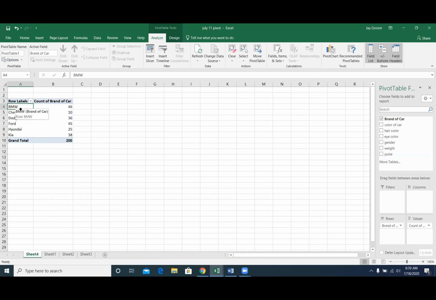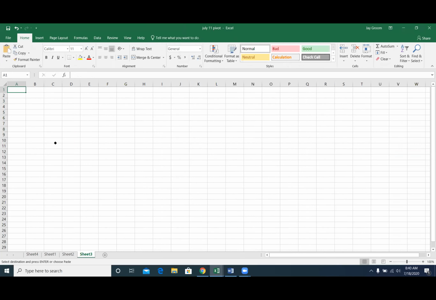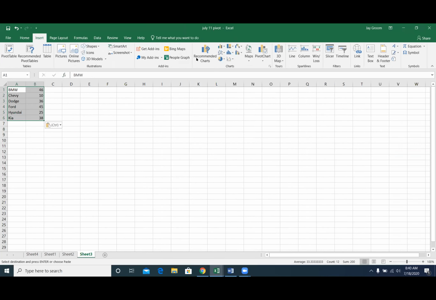And so what I like to do is just copy the data. And for your graphing assignment, this is what I would want to see you do. Just paste it over here. And then everything we're going to do is going to be insert and then under the graphs. So if you want a pie chart, just click here.